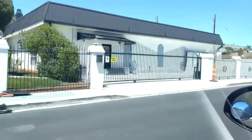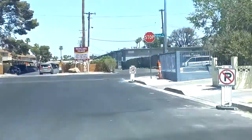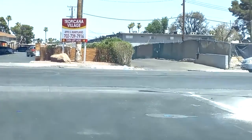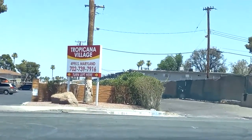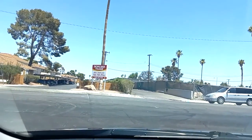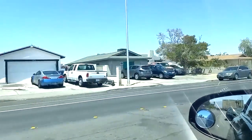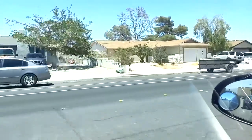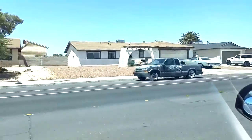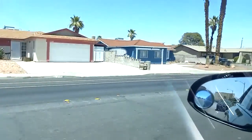All right, so I thought I'd show you something cool there. And then in the same subdivision, right across the way, this side of the street, you have a lot of apartment buildings. Now, most of these are for rent, but there are some condos for sale, and I'll show you one of those in just a second. So again, we got more of the same style housing, and right behind these single family homes, you've got a gated community with a lot of condos, and some of those go up for sale. So there was one recently. I'll just drive by that here in just a second.